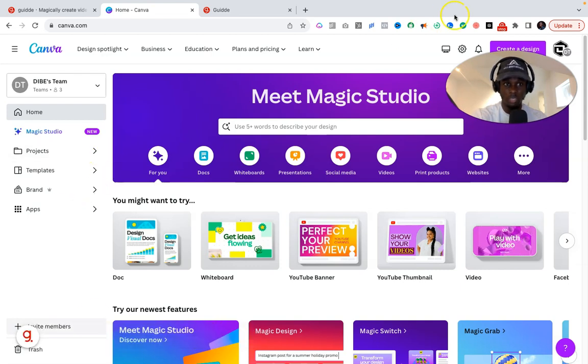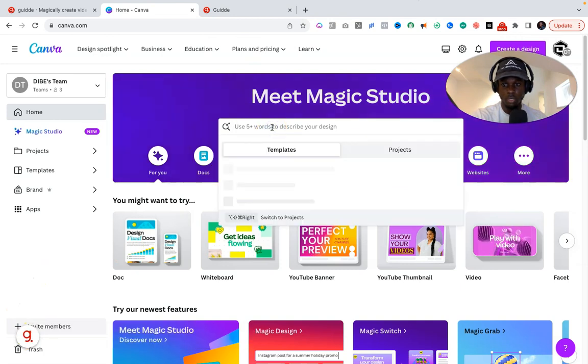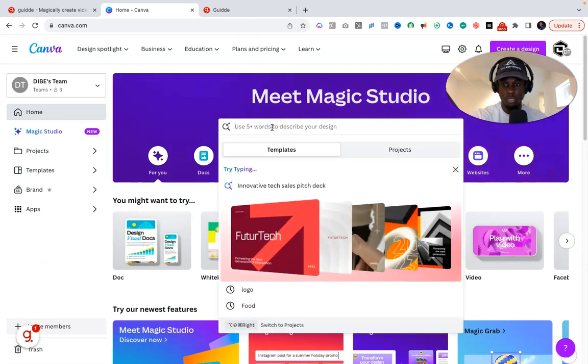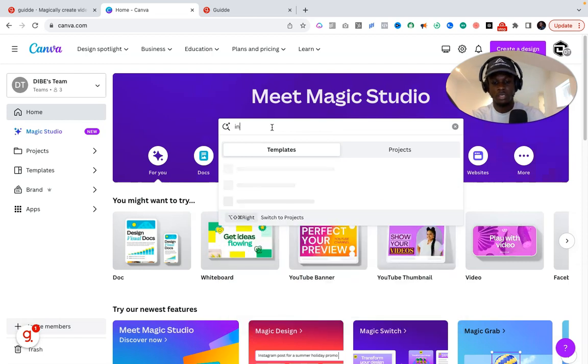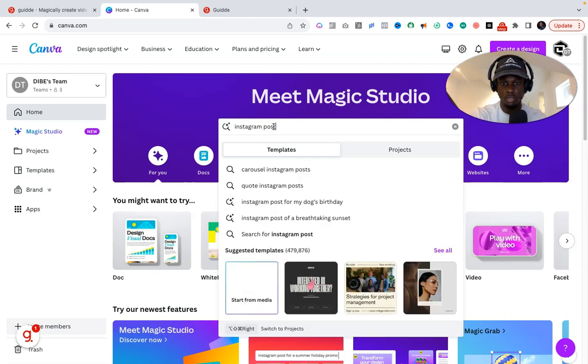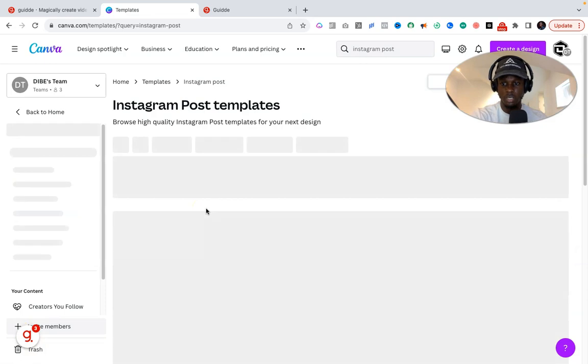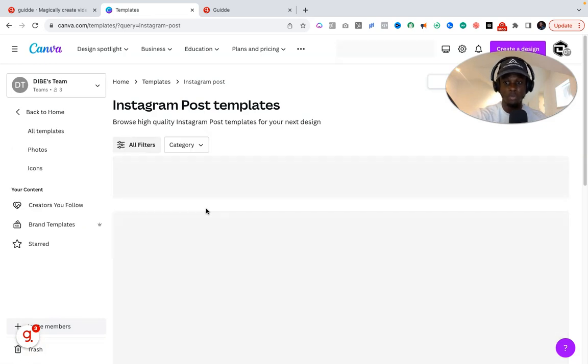So I'm going to start it now. It started already because the stop option is there. Anything I do now is going to add a number to this. So if I search for, you can see it's added 1 over there. Then if I click Instagram post, carousel Instagram quote Instagram post, whatever, and I just say search for Instagram post, it takes it as number 2, as you can see. And as the page is loading, it takes it as number 3, because 3 different steps have been taken.